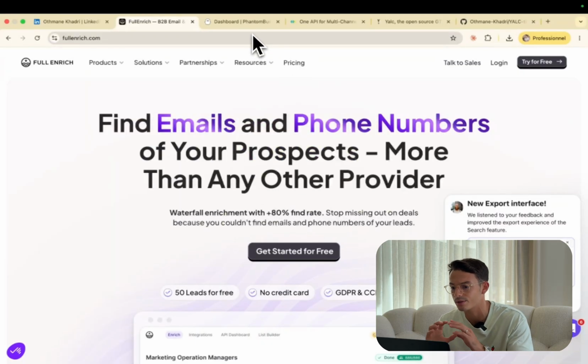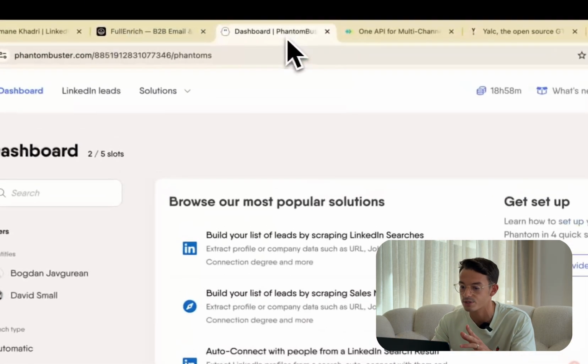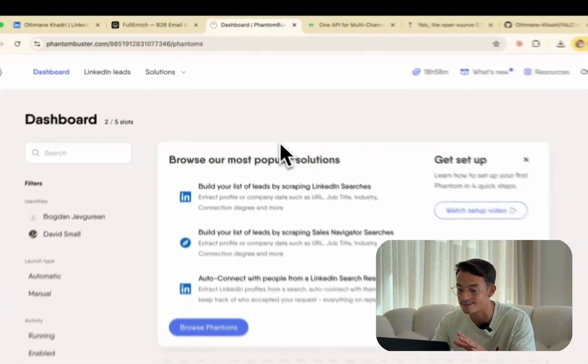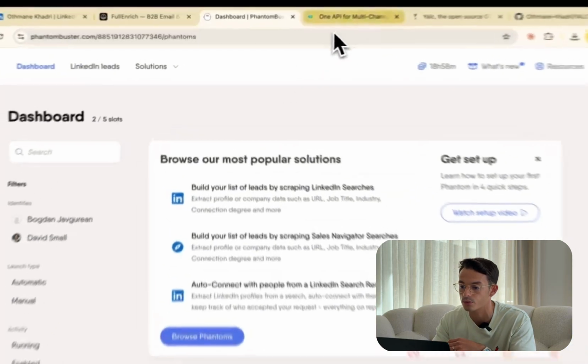Second thing that you need, and here you have different options, is how can you automate the scraping of people who engage with LinkedIn content. So you have two options here. Either you can use, just like last time, Phantom Buster, which lets you add a link to a post and it's going to automatically scrape it. You need to connect your LinkedIn account or a burnable LinkedIn account, so a LinkedIn account that you will use just for the purpose of scraping information, or you can use Unipile.